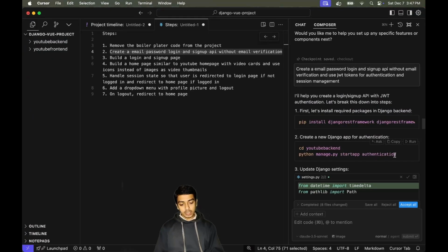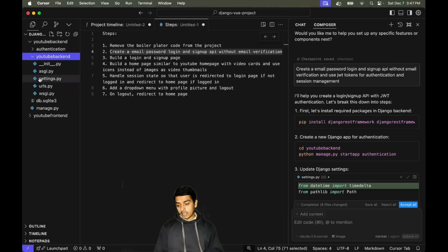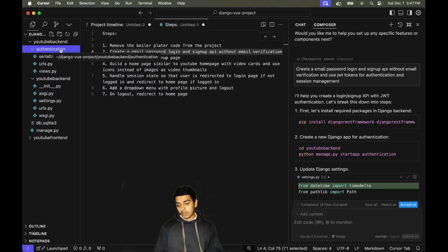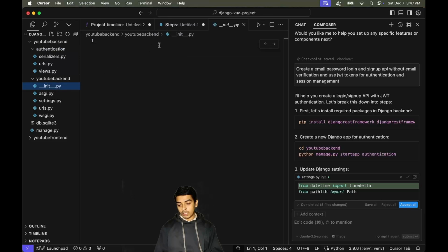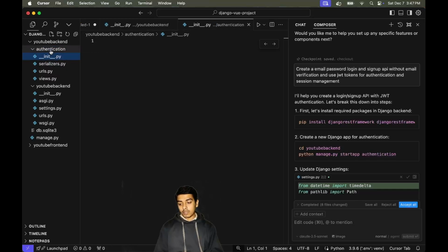Now if you see here, it says that you have to also create a new Django app, but if you go and look here, you will see that an app is already created here. So we don't have to actually run this command, and instead every folder that is there, we should have an __init__.py, but this authentication folder doesn't have an __init__.py. So we are just going to copy this. It's a blank file, so just copy this and paste it here. So now we have auth __init__.py here as well.